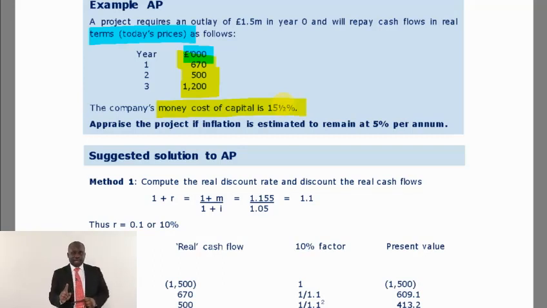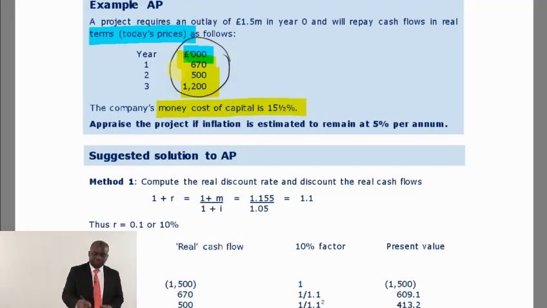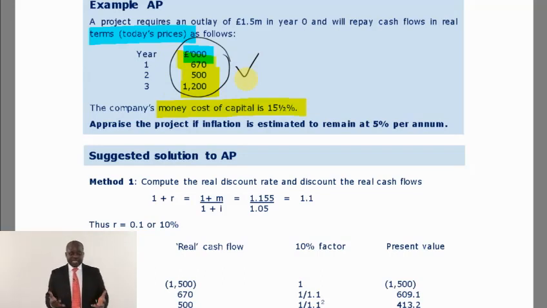Okay, there are two ways. I can either keep the cash flows in terms of real and discount it using the real discount factor, or I can also increase the cash flows by inflation and bring it to the nominal and discount it with the nominal discount factor. So it's one way or the other. But the only thing that you need to remember is that always your cash flow should be consistent with the discount factor. You cannot mix them. So if the cash flow is real, your discount factor should also be real. Simple. That is the word appropriate discount factor in there.